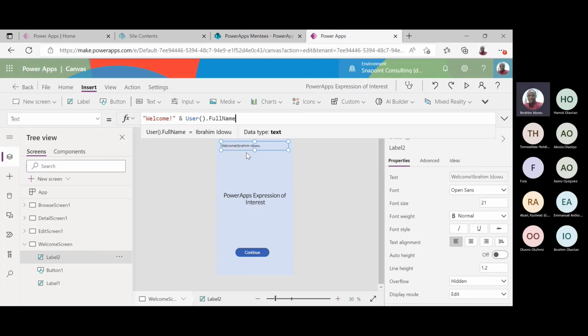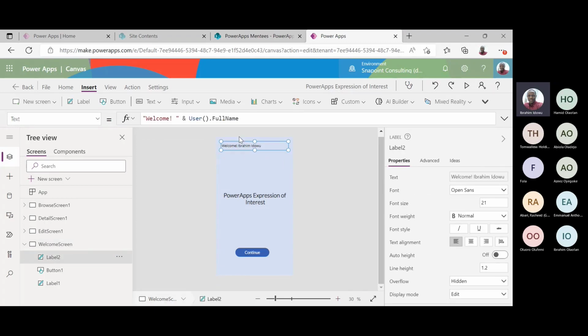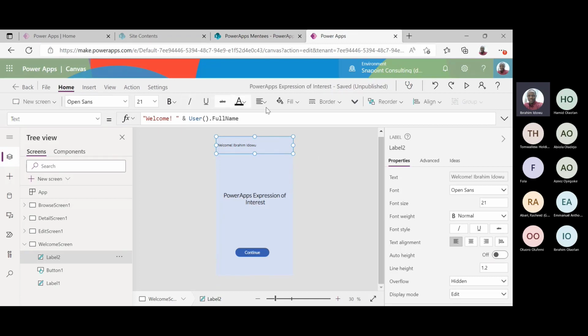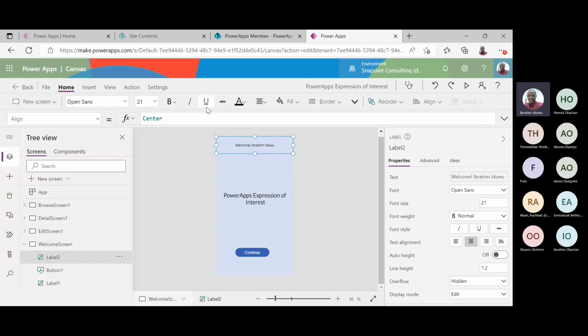So it shows up now. You can see welcome. I need to put a space here. So it says welcome Ibrahim. I put it somewhere here. I can actually centralize it if I so wish. Can I give it a background color of white?